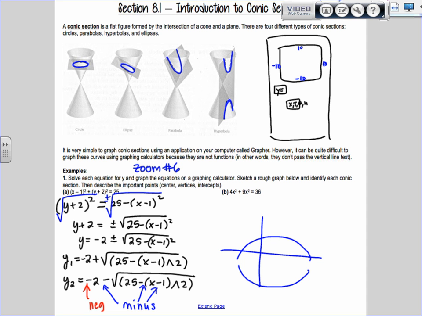So what we want to do is make each of those little units a perfect square. Under zoom, do you guys see the one we're going to use? ZSquare. It makes all of our units square, so it's adjusting it a little bit. Now does it kind of look like a circle when you hit ZSquare? This is zoom number 5. So if you're deciding if it's an ellipse or a circle, make sure you use ZSquare so you can tell.